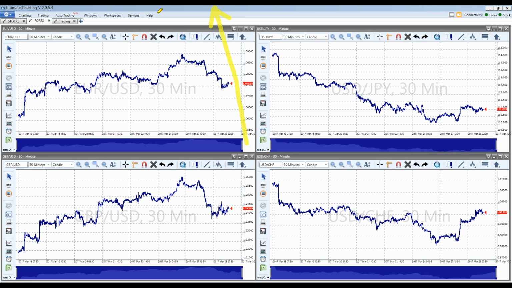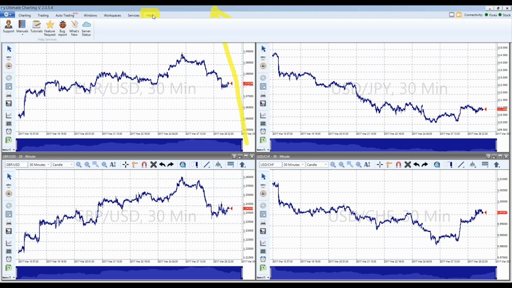Across the top, you'll see there are several tabs, and one of the tabs says Help. If you click on the Help tab, a long bar will open up underneath. In this bar, you can see there are more options. One of those options says Tutorials. So this is where you'll find the tutorial videos for the charting software. Very, very helpful. They're going to teach you how to get started, how to set up your software, everything you need here in the beginning.